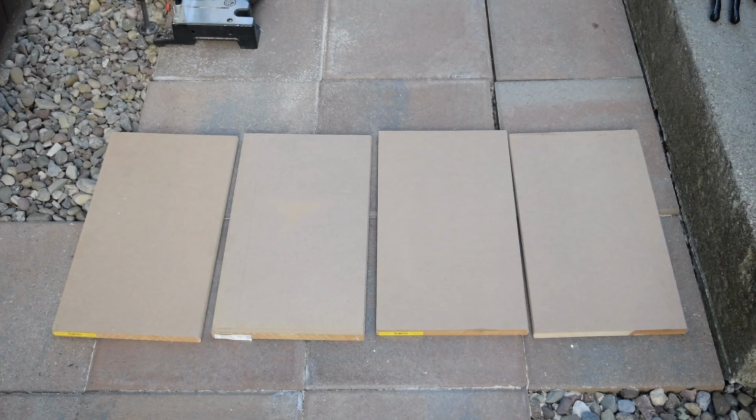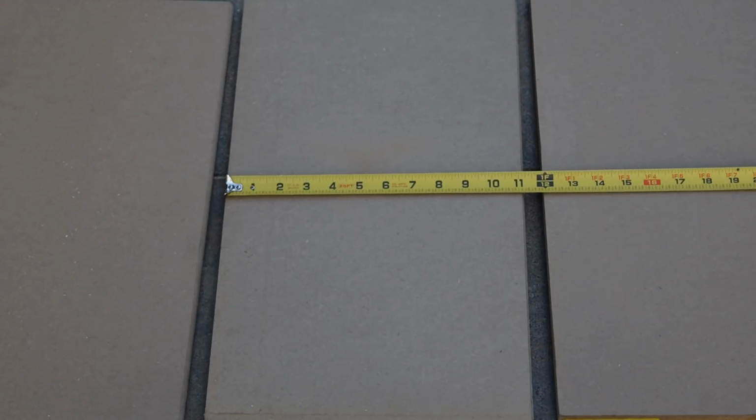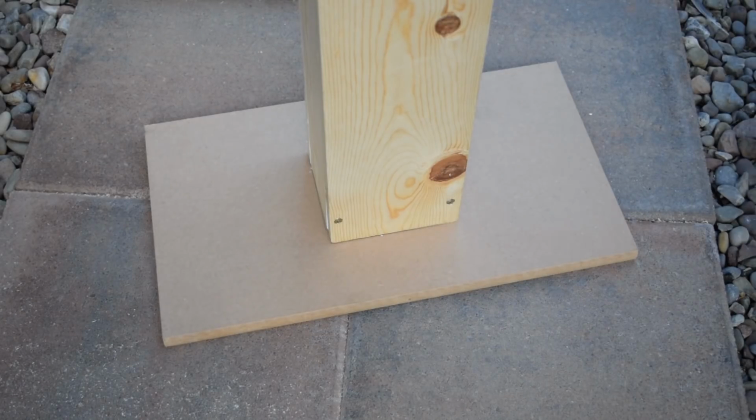Okay, so now we need to make the top and bottom plates for our speaker stands. So here, this is the MDF wood that I used, and I cut them to 20 inches wide, and the other measurement is 11 inches. Now, obviously, this depends on the size of your speakers or how wide you want to make these stands.